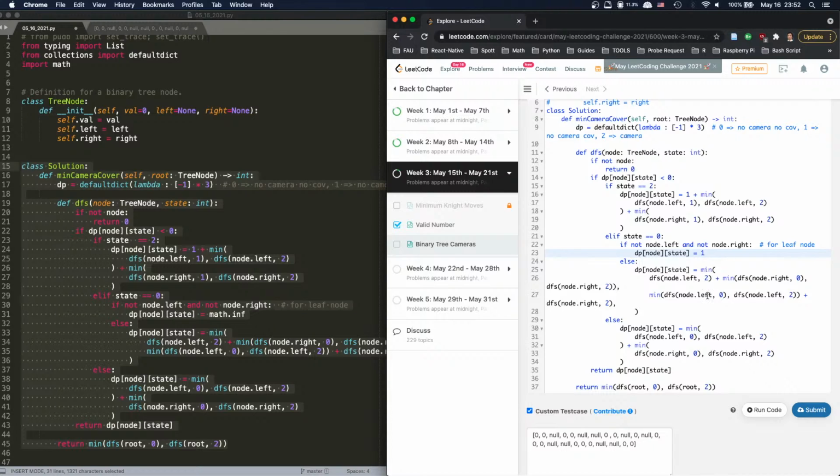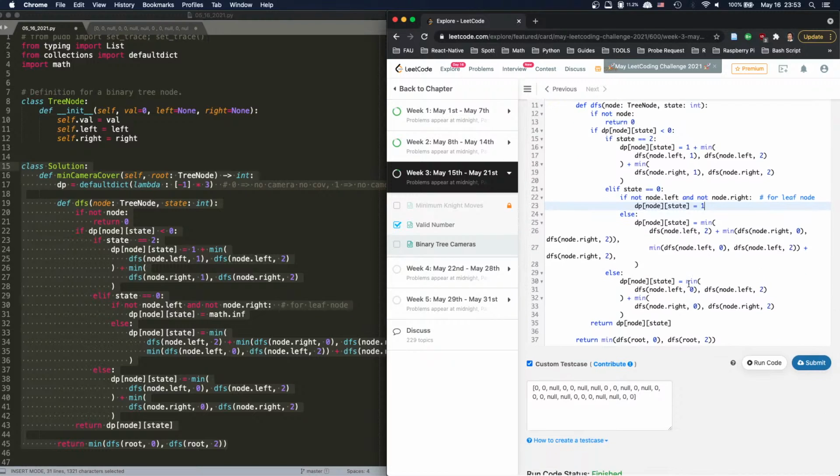Or in other cases, it's going to be the minimum of 2 situations. So either the left has a camera, or the right, I don't care. It could be no camera, no coverage, or the right has it, or the left does this, right? And the third situation is the no dot left.